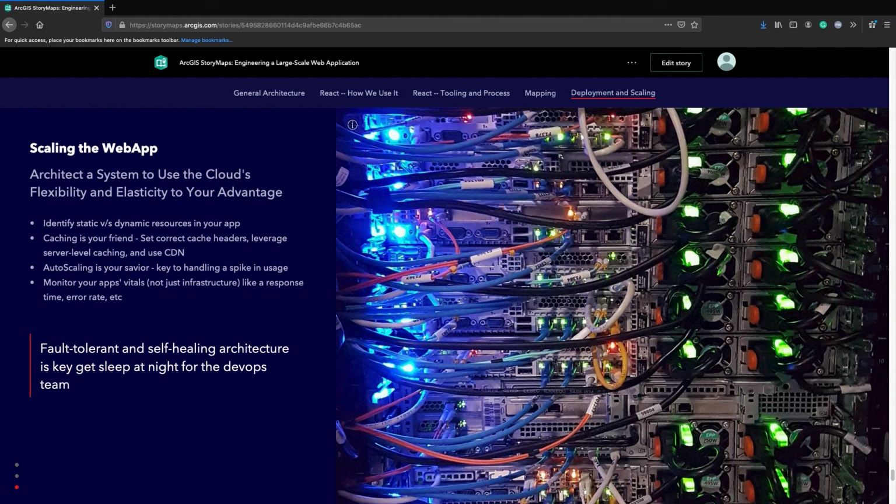Using a CDN is a must for web apps which have wider audiences. CDN providers like Akamai or AWS CloudFront are a quick way to increase performance by reducing latency. CDNs do it by edge caching, that is, caching your files close to your users across the globe. If you have content that changes periodically, then you can manage it through CDN caching behavior, or you can use the CDN's cache busting mechanism.